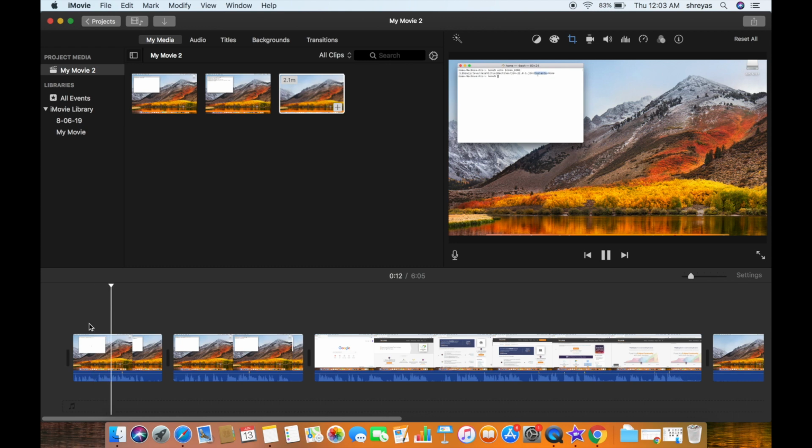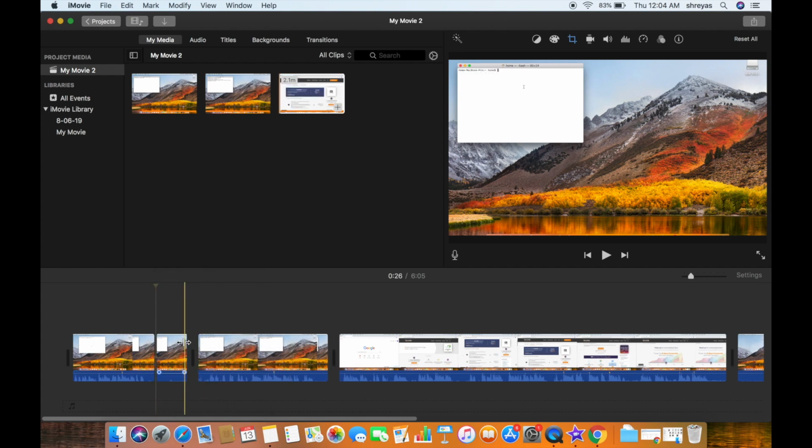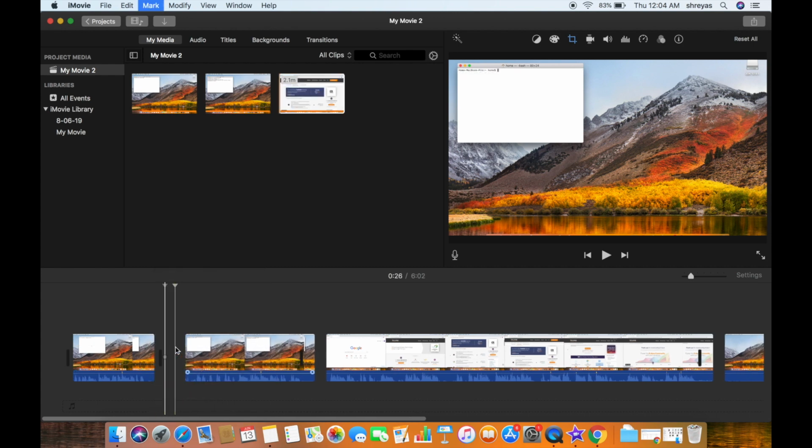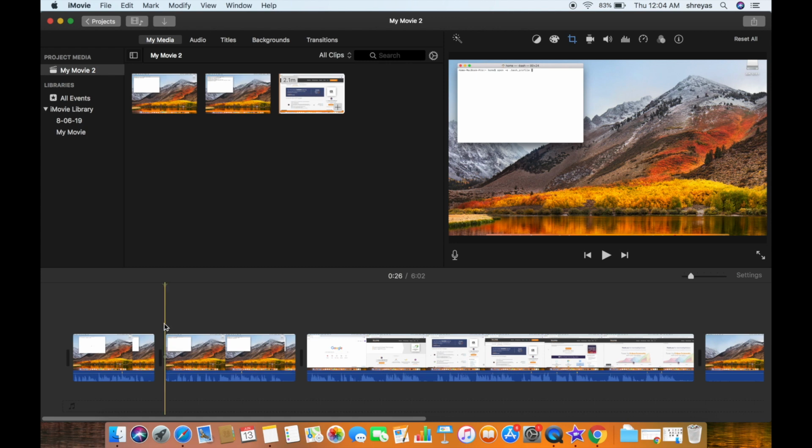Now to pause the video play, all you got to do is hit the space bar. Another way of doing this is you can just click on the play button here, and you'll notice that the pointer is moving along the video clip, and the video clip would be playing. And at any time you want to make some changes, all you got to do is pause the video, and at that marking point, right click, split, and you can just trim away the rest of the video clip that you do not want. Now, during editing, it's best to maximize the video clip so we can edit more accurately.